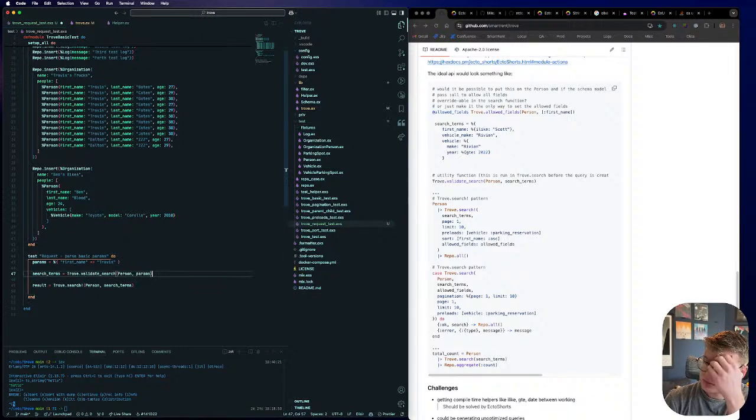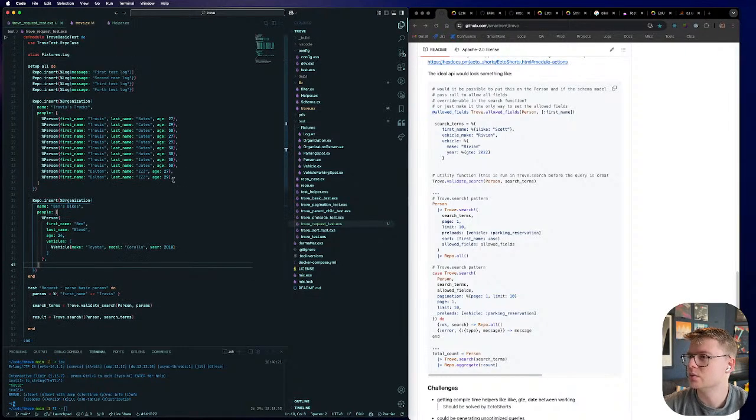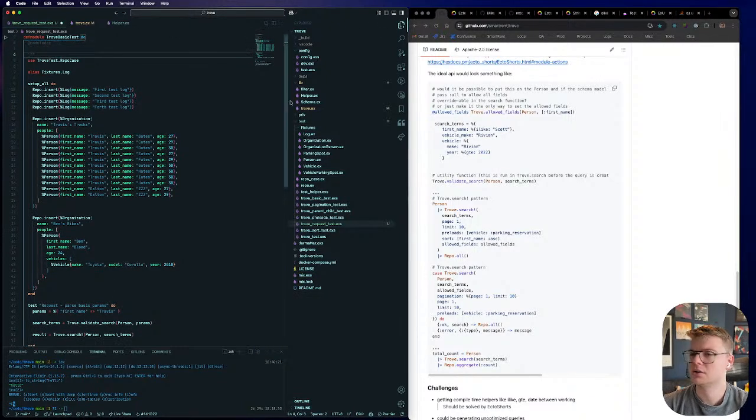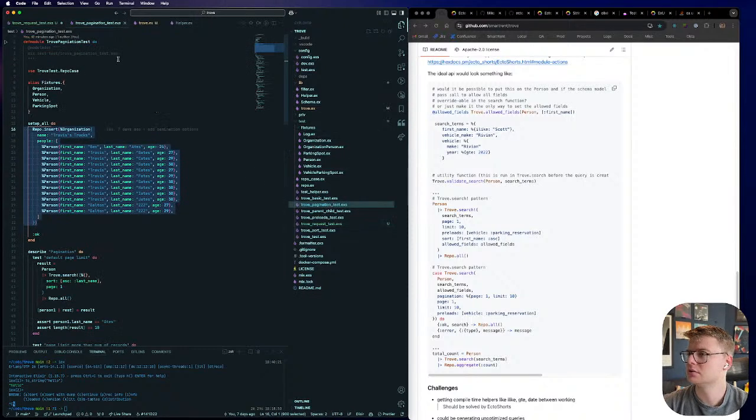So yeah, Copilot, when it works, it's nice. Person params, I think that is what we want. And we'll say module doc appear. What do we have in the other?